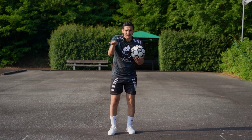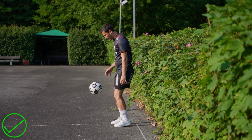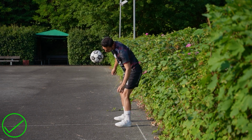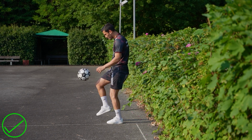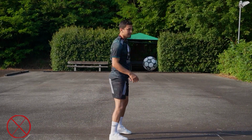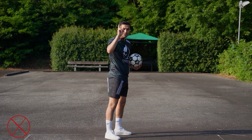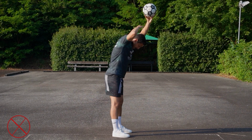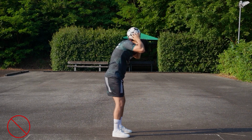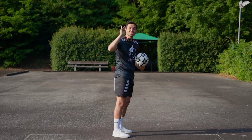First of all, the ball must be in this area. So that is an important movement. If the ball is lower or higher than this area, the movement is not clean at all. This movement is wrong because there is a massive distance between the ball and back of my head, and it's not clean. The nearer, the better. The nearer the ball is to the back of your head, the more the movement is clean.